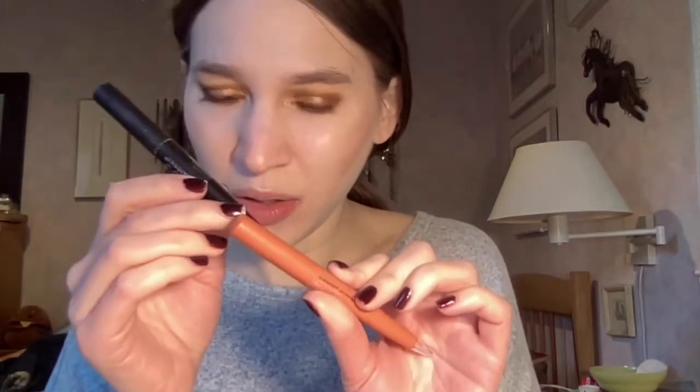So this is the older one and this is the newer one. So I swatched them both side by side. Excuse me. Sorry. And they don't seem that much different color-wise. But this one looks like it's supposed to be a lot warmer on the tube than this one is on the bottom. So, I don't know. We'll see. So, I'm just gonna... Oh, yeah, that one is warmer. I can tell. That's a really pretty color.